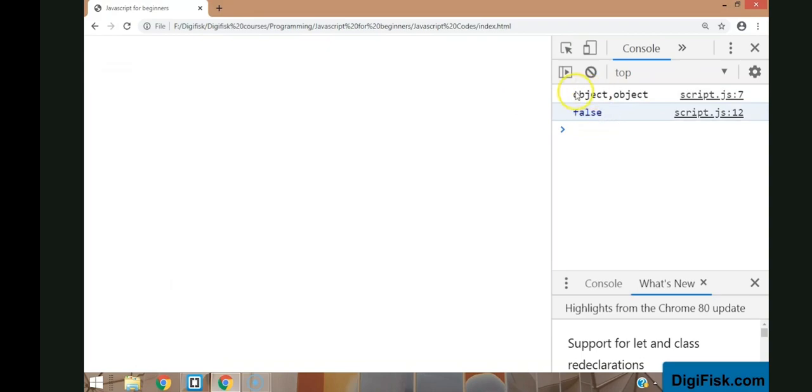That's because even though these two are objects, they are still two different objects. According to JavaScript, every new object created is a different entity, completely different from the other object. So even if they have the same value, this would be considered different from this. That's why you're not getting true here.